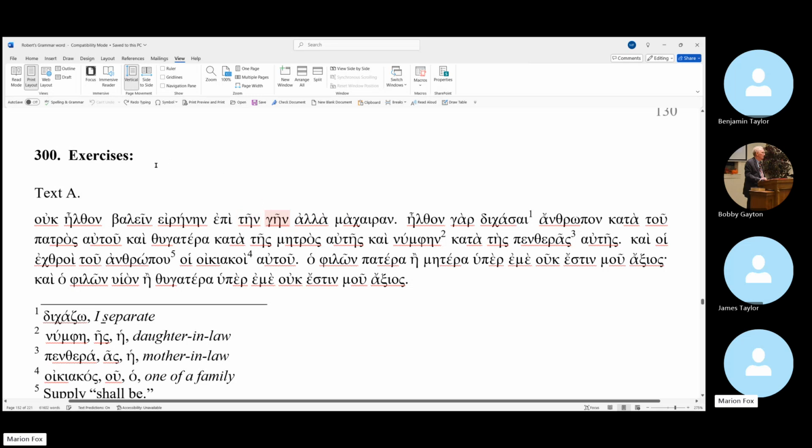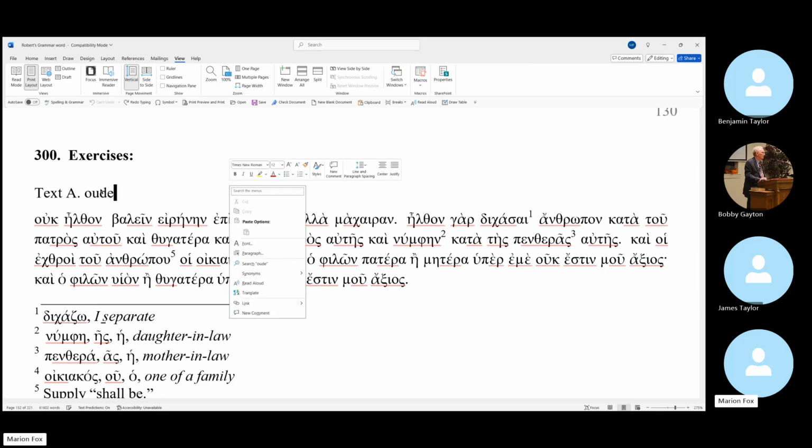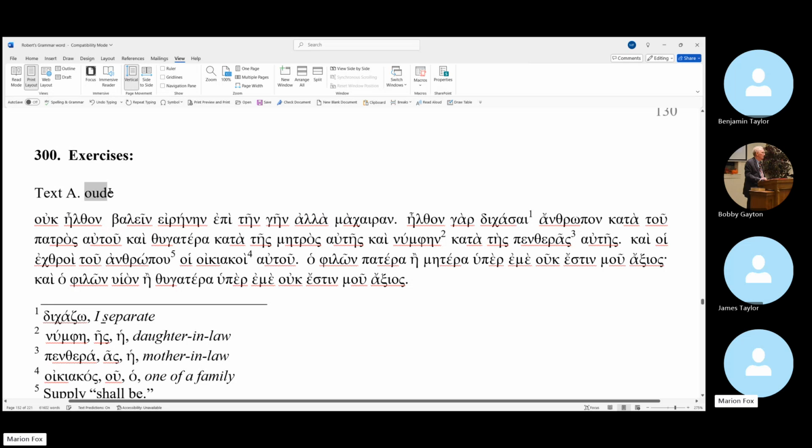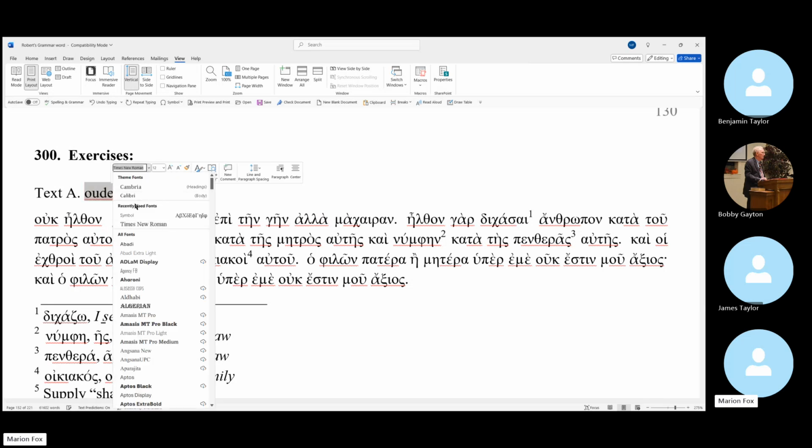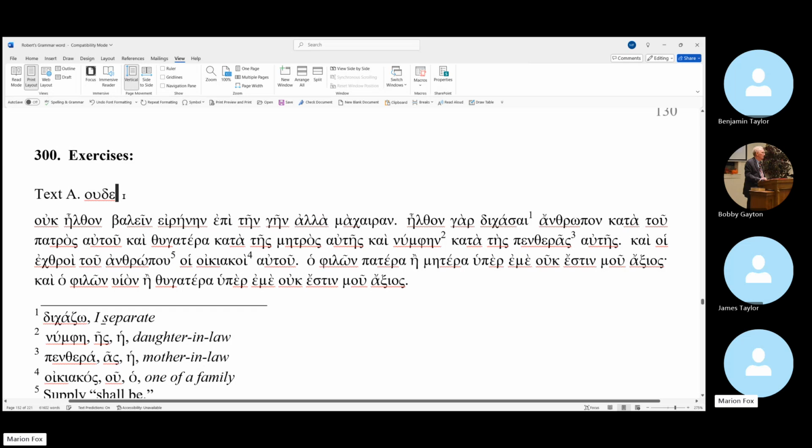But de, being post-positive, reaches back and pulls something else in. De can reach back as far as seven words back, and there are examples of it reaching way back, pulling everything into it. So we have a word like, here's another one, oude. I'll make it into Greek. I won't have the diacritical markings, but you can see the word. And this is ou and de combined. They have those two words put together into one word. Ou is "not" and de is "but." But oude negates something. It continues in negation.